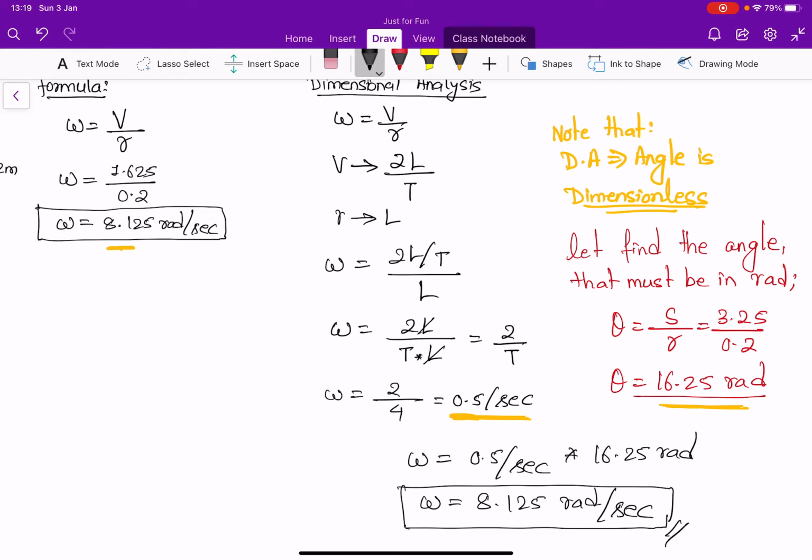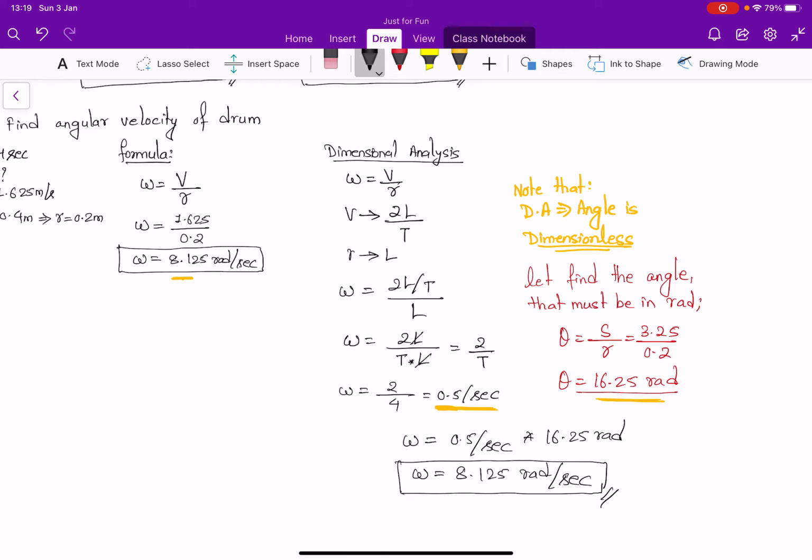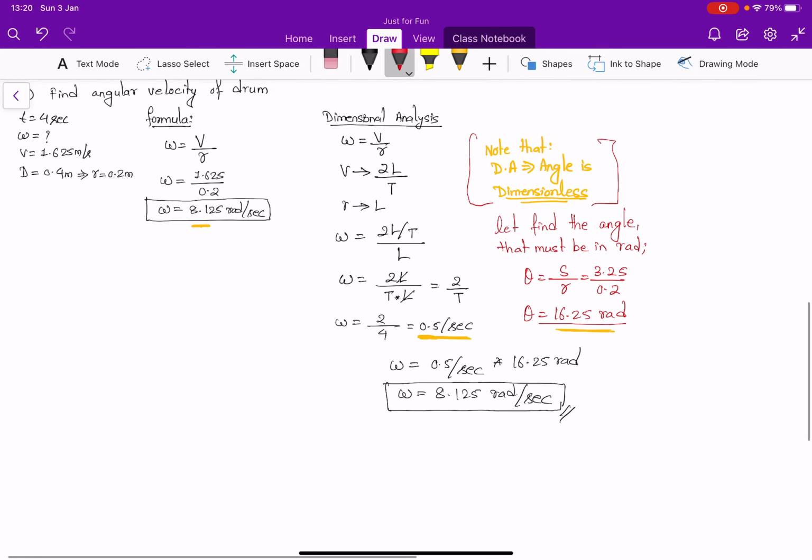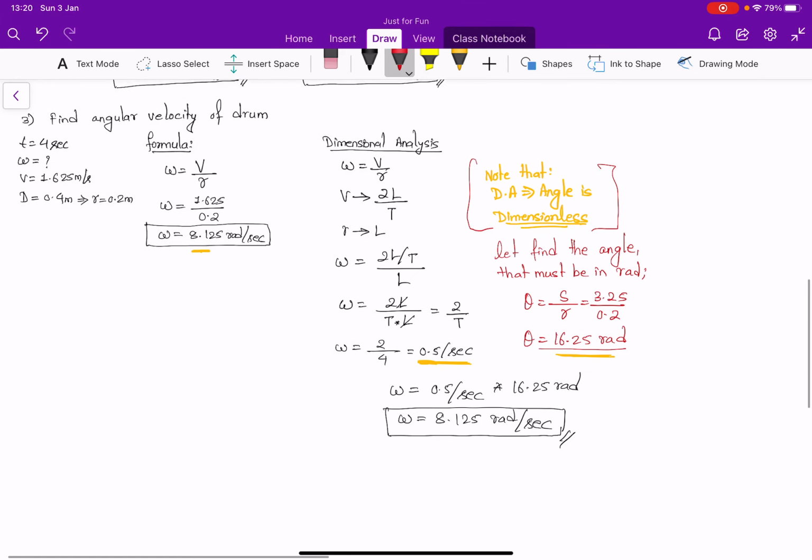And that's the tricky part. You have to remember that your dimension analysis doesn't refer to angle, because angle is referred to as dimensionless. It doesn't have any dimension, so it is totally ignored. So when you are gonna calculate the same answer, you need to implement the angle, and you need to calculate that angle and put it in such a way that you're gonna get the same answer. All right, we're gonna move to a different one.